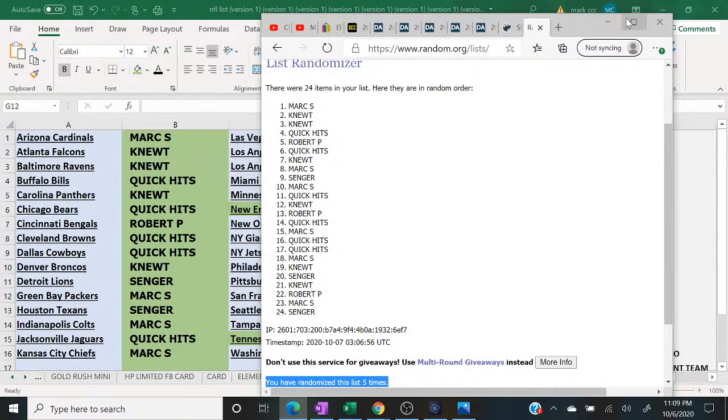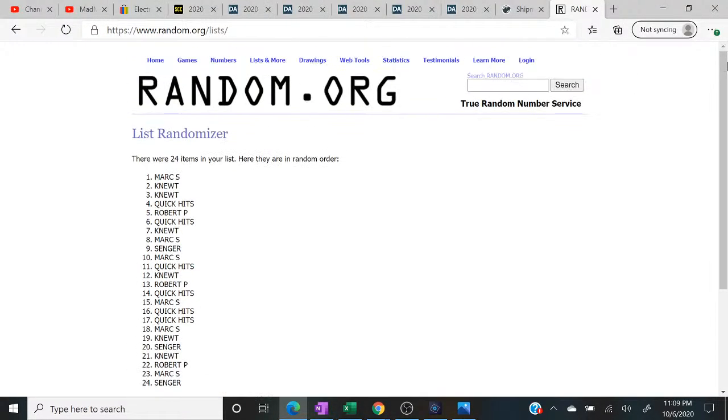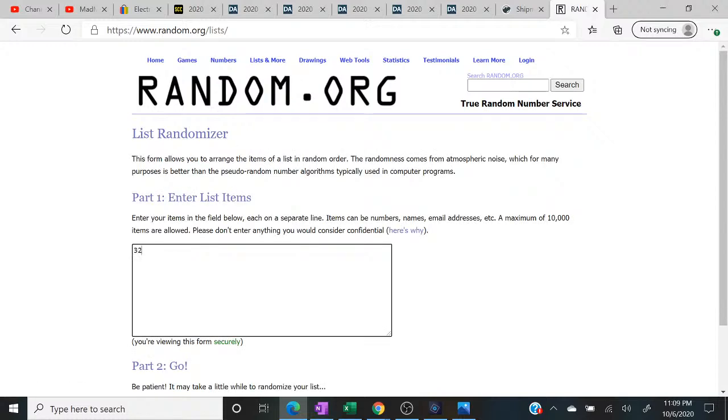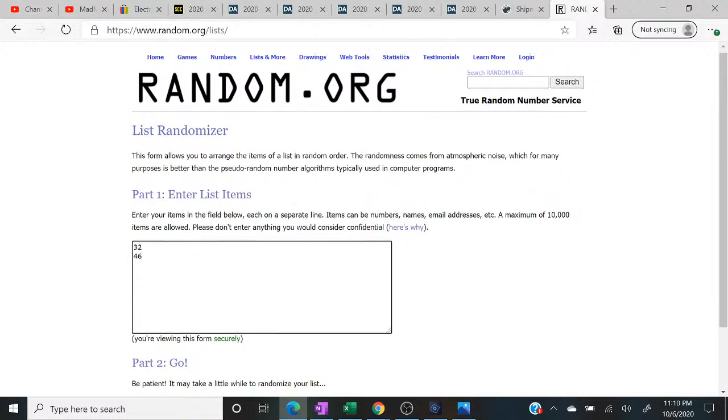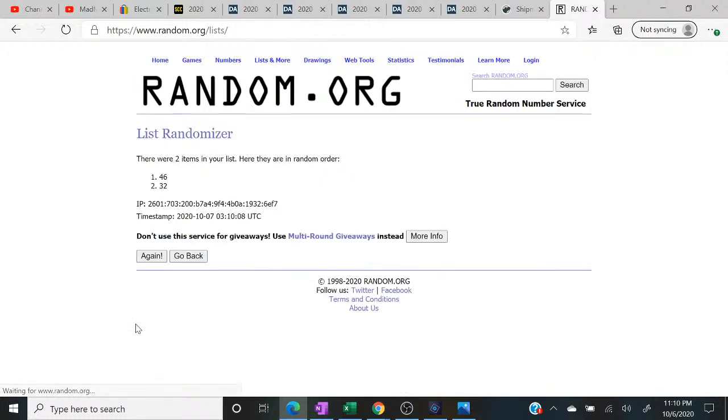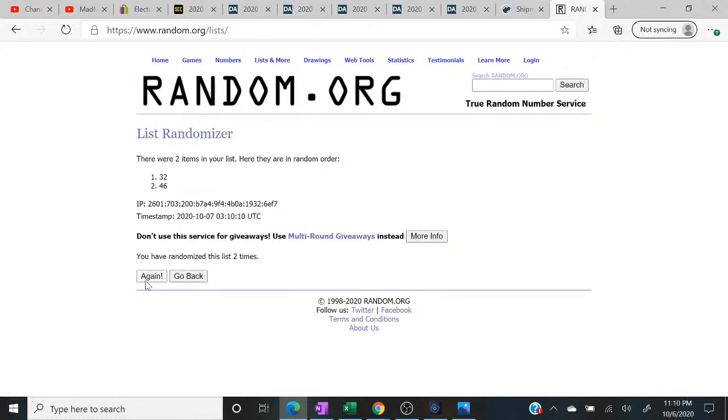Actually, we got to randomize the box numbers. For the Mini Helmet Series, there's only two left. We got number 32. What's the other one? 46. So we're going to randomize it five times. Number on top will be the box we break. 1, 2, 3, 4, 5. Number 46, randomized five times. We got box number 46.